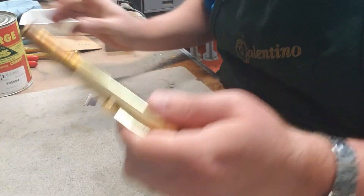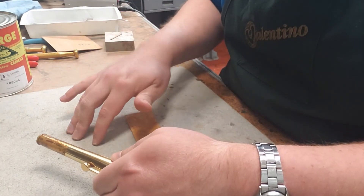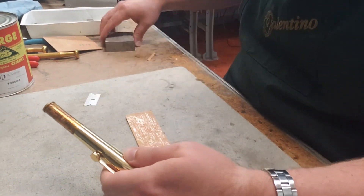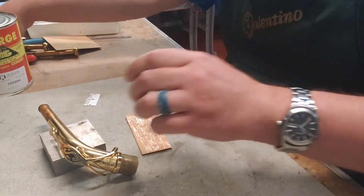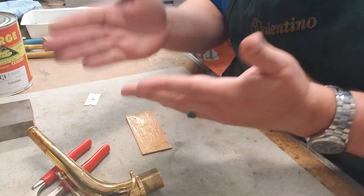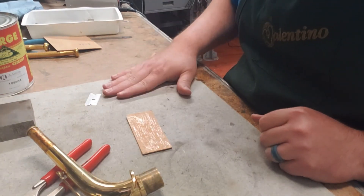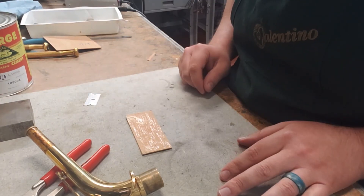Make sure you've got some way to let the cement dry on the neck without letting it glue to the bench. You can use your bench anvil — just something kind of propping it up. If you don't have a bench anvil, you could even use a pair of pliers or something, just so it's elevated and not drying to your bench mat. Per the directions, we've got to wait 10 minutes, then we can put it all together.